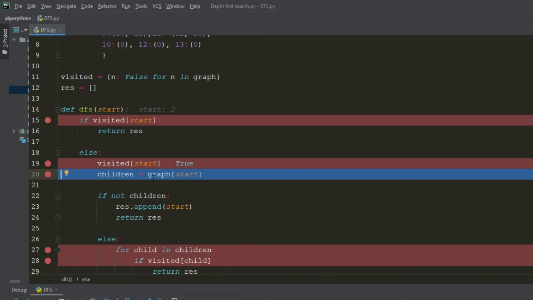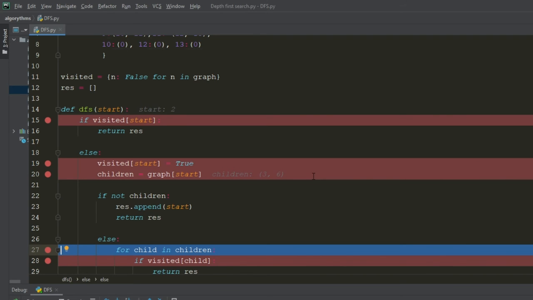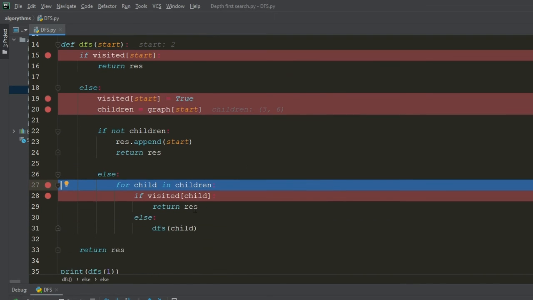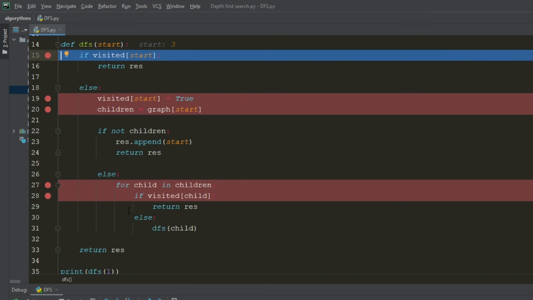Then the children equal graph of start, so 3 and 6. There are children, so we go next to the else statement, and for every value in here, so 3 and 6, being 3 first, is it visited? Well, it's not, so we call DFS of 3, and boom, we're back up.